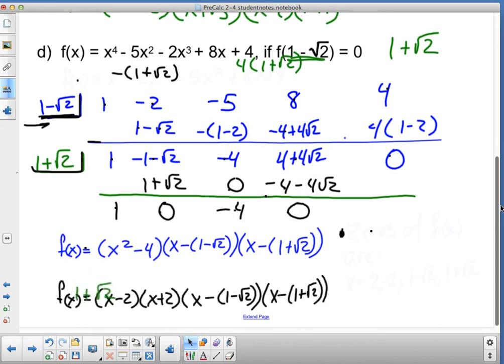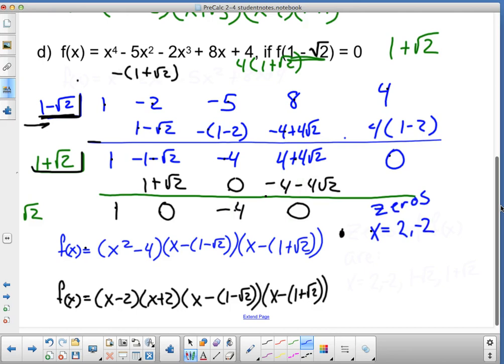Because I've got my factor list there, I've got to pull this stuff out of the way. My zeros, of course, should be 2, -2, 1 minus the square root of 2, and 1 plus the square root of 2, as I'm writing out my list of zeros. Remember, I'm showing my factors, and I'm writing out the lists of 0 values for x. Okay. Make sure you're clear and pointing them out both as we go through these. Questions?